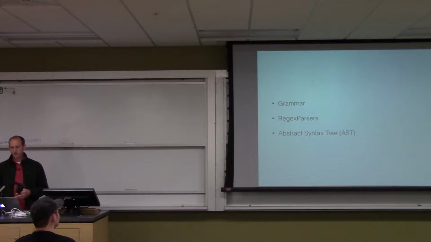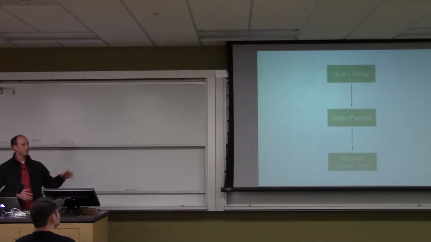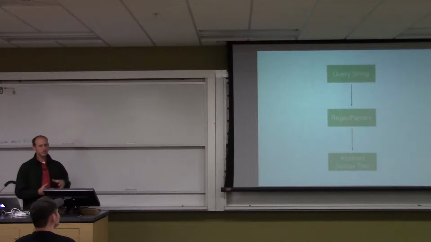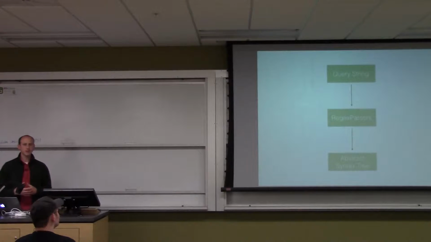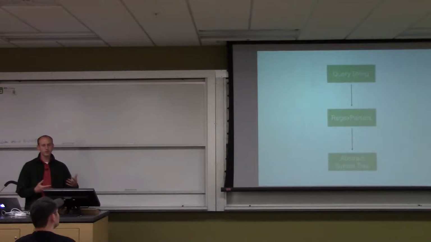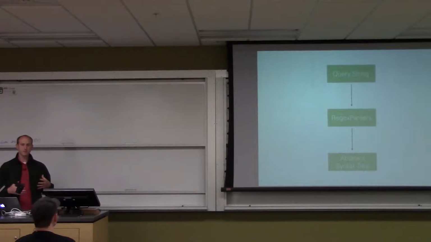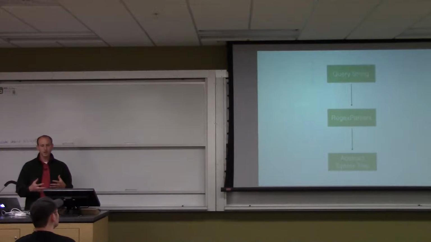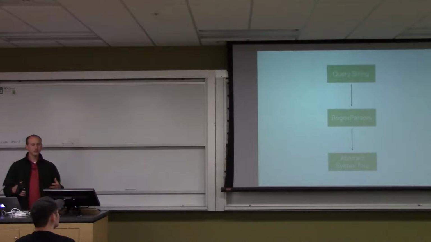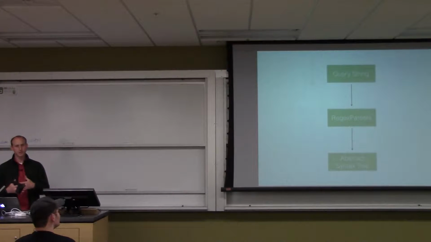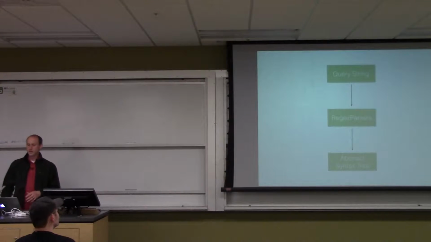And so this is kind of the flow of how this solution is designed. You have a query string coming in on your HTTP request from the user, and your regex parsers will filter that out, or will parse it, and then it'll attach it to an abstract syntax tree so you can semantically interpret that data.